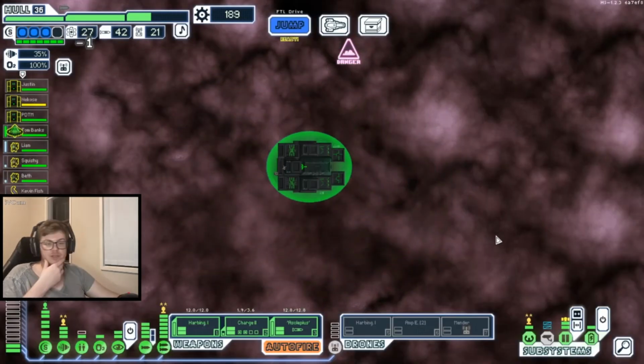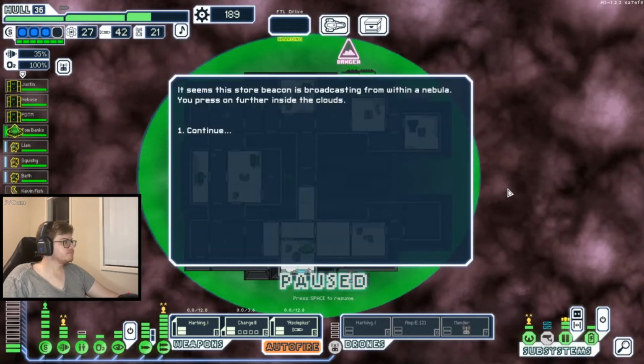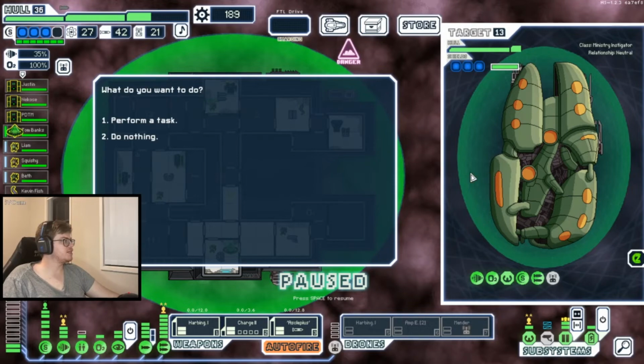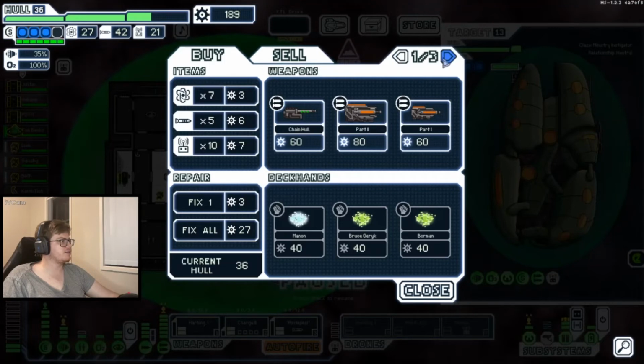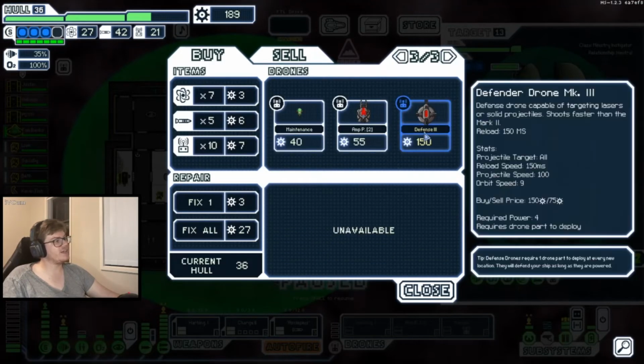We'll go to the store. We got a bit of scrap. Sure. See what they're selling. We already did that. We don't want to repair. We do nothing. Okay, so selling. Nothing really to sell. Nothing really to buy there that we like. Defense 3.